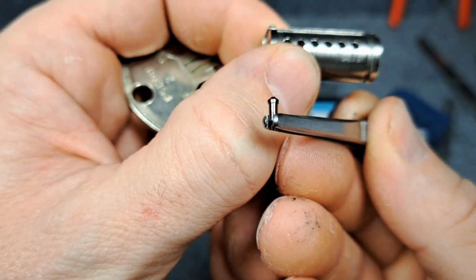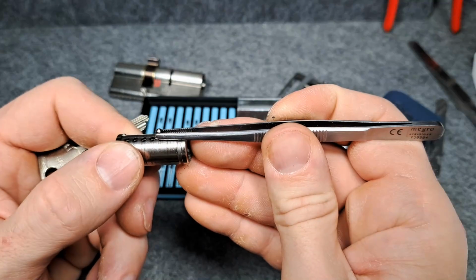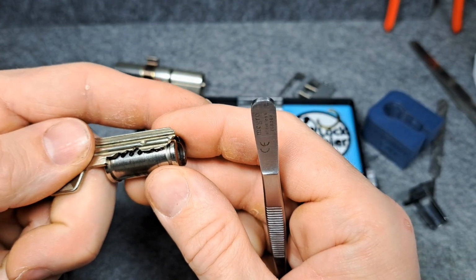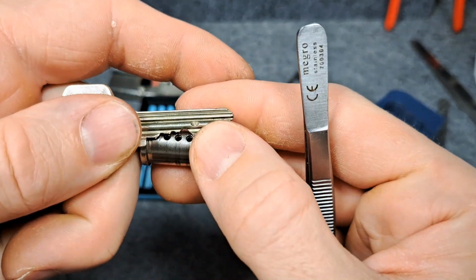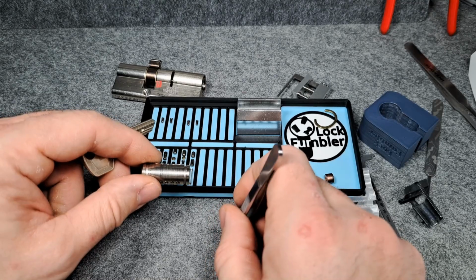They look like this, and basically this one was sitting in here, so it interacts with this dimple in the key. And let's put it somewhere.